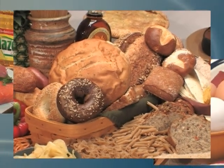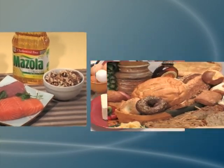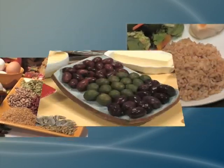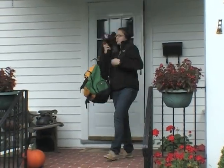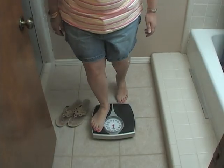When you carbohydrate count, your meal plan will include carbohydrate foods as well as protein and fats to get the full range of nutrients needed for good health. Although the possibilities are endless, remember, choosing healthy foods is not only good for your diabetes, but good for your overall health as well. Based on your target blood glucose range, daily routines, exercise, any diabetes medications you take, and other goals of your management plan, including weight loss, you and your diabetes care team will work together to determine approximately how many carbohydrates you can choose at each meal and snack, and a total for the day.